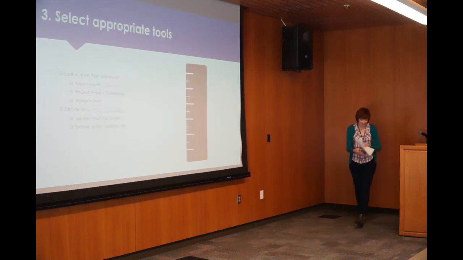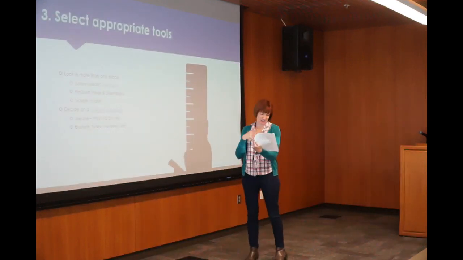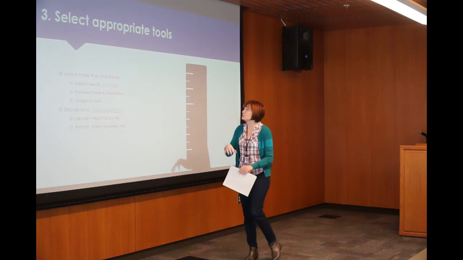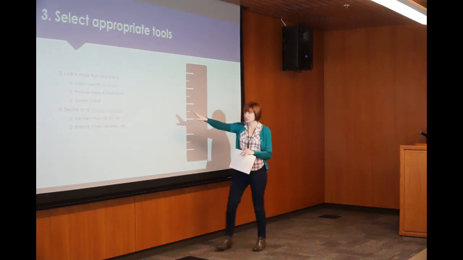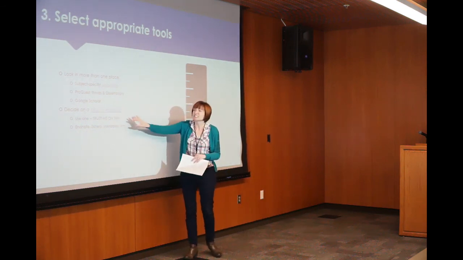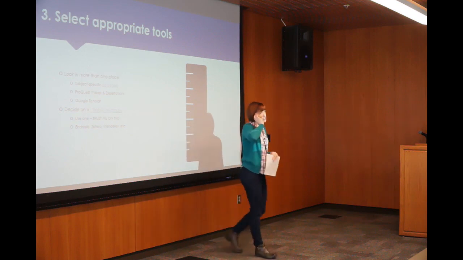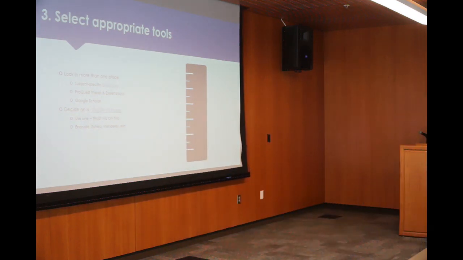This one is the only one I changed from this handout. It said to select appropriate search tools, but I just put select appropriate tools, and some of those are search tools, subject-specific databases for example, and some of them are citation managers or organizers. Has anybody chosen a citation manager or organizer? What have you chosen?